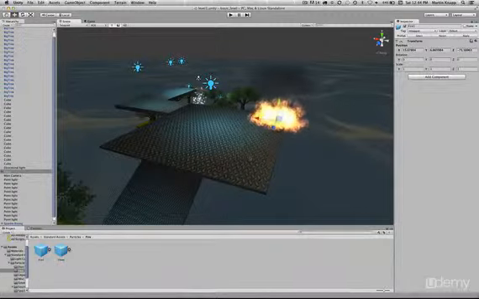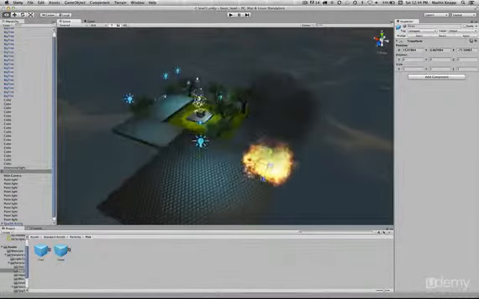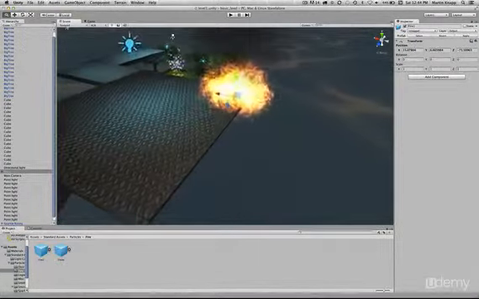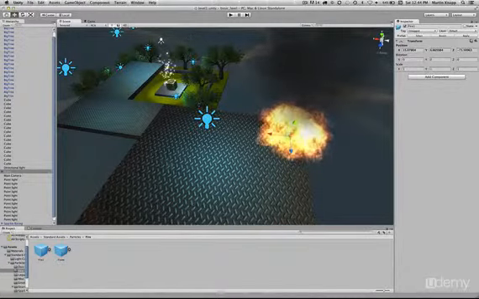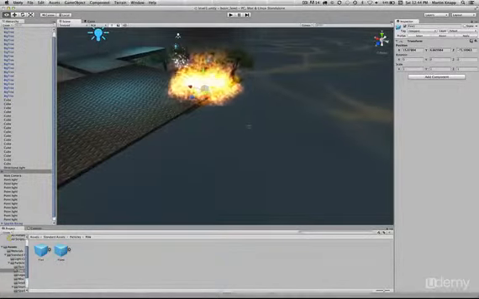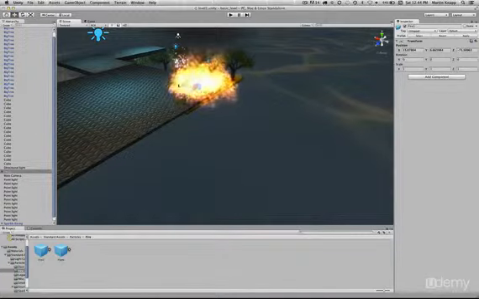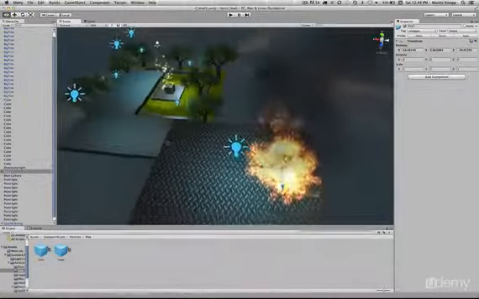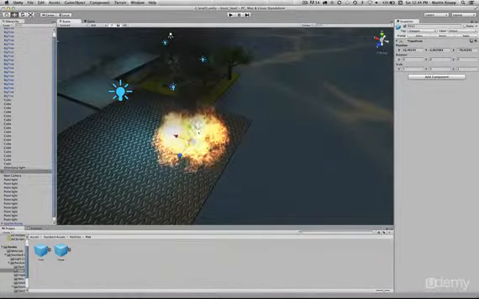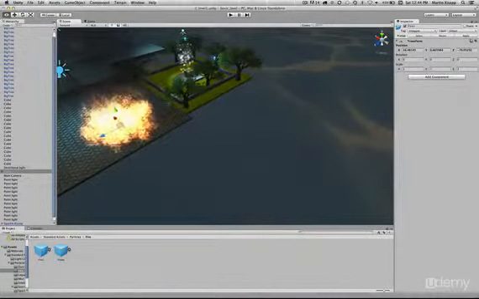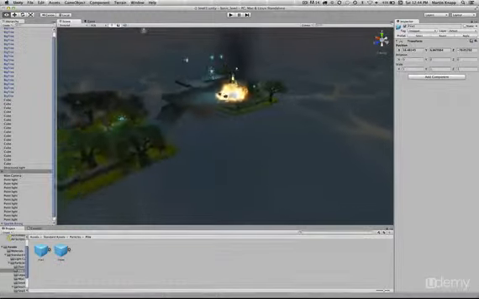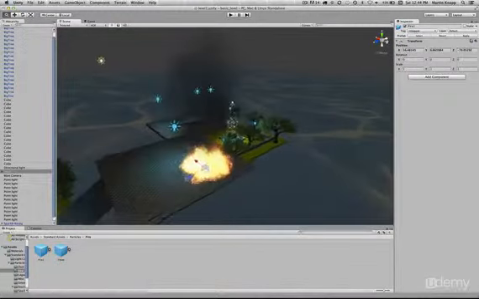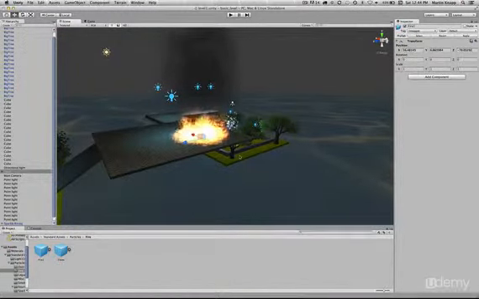And you can see Fire 1 gives us this effect of maybe a spill. So for instance, if something spilled on the ground, we have this fire which is very, very low to the ground, and it's kind of hugging the platform. And that may be what we want, maybe it's not what we want. But it does look as if we spilled some gasoline on the floor, and there's lots and lots of smoke coming off of this fire. And that's exactly what Fire 1 will do.